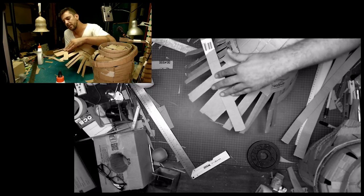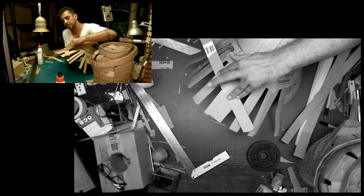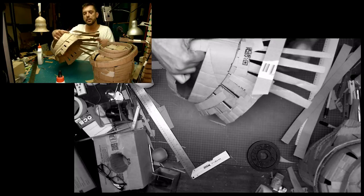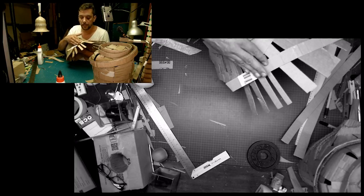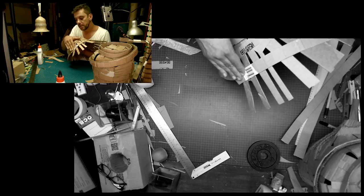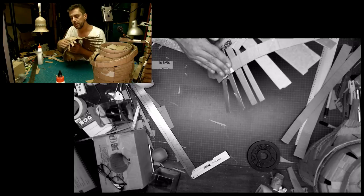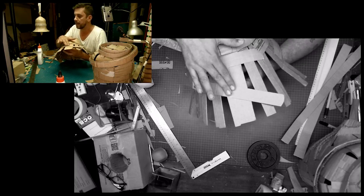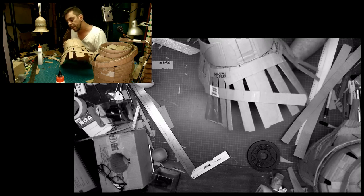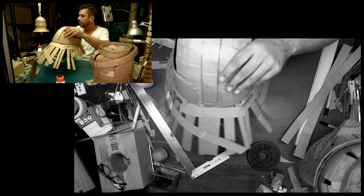This is a bit difficult now, for I don't want to disturb the flow of the surface. So I need to watch out that I just glue it from one side to the next, and then keep pressing it on there back again, and so I have to go back and forth so that I get this nice curvature here.